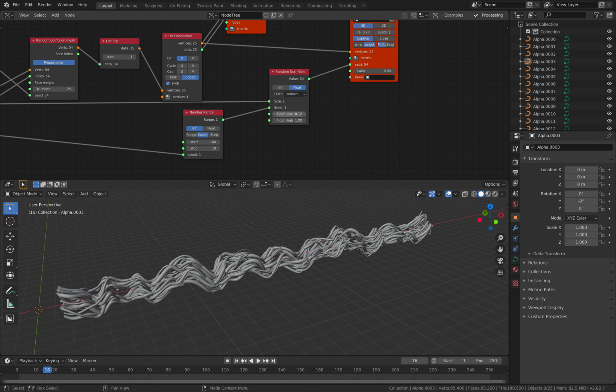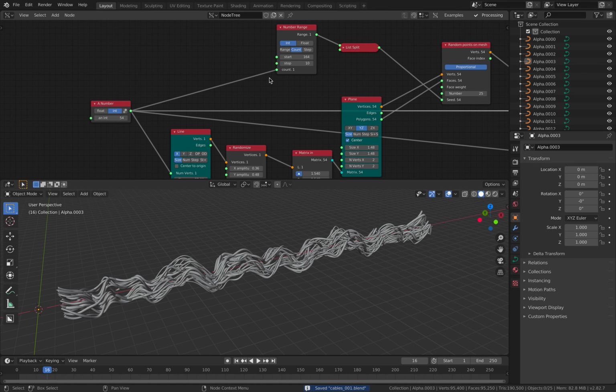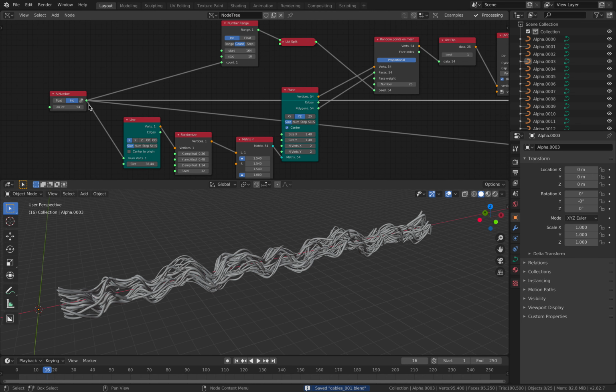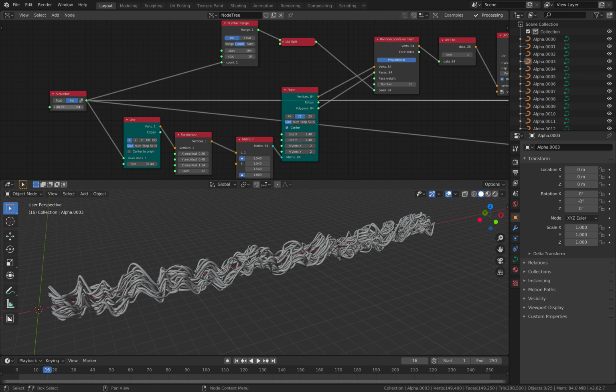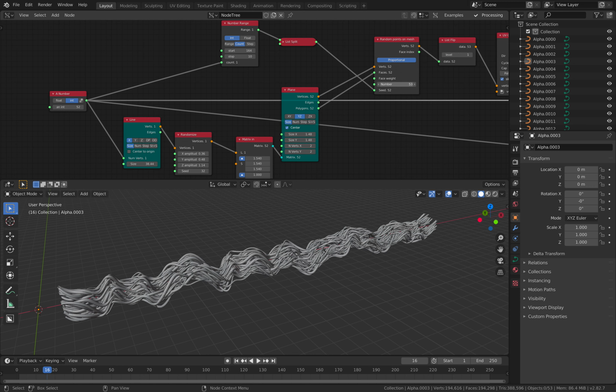Let's see what else we can do here. So that's the randomization of the cable thickness. I think the number that's really important is this, of course, and this guy.